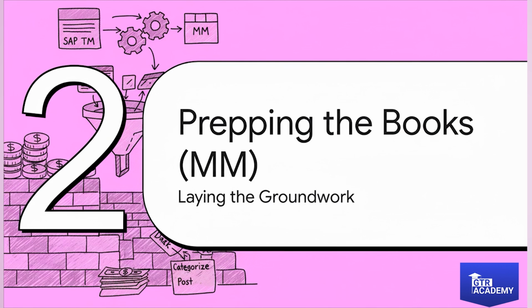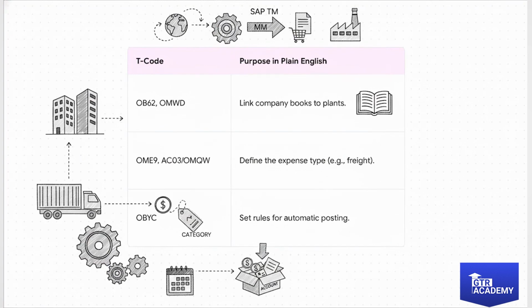Before any cost data can even think about flowing from logistics, the materials management system has to be set up perfectly to receive it, understand it, and post it to the right accounts. This is all about flawless financial reporting. So how do we actually pour that financial foundation? This table breaks down the key steps.